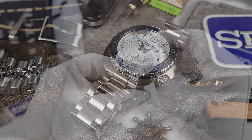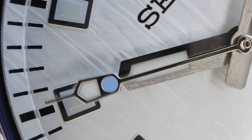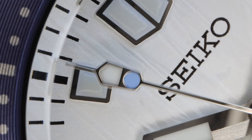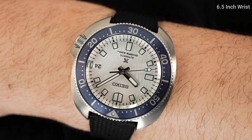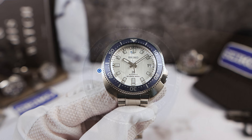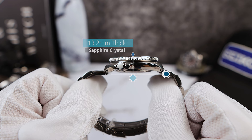Now the measurements: the secret measurement comes in at 40.2mm. This watch is going to wear smaller than a 42mm watch would normally wear, and the sapphire is 30.5mm — that's what our eye sees — and that creates a big difference in how a watch wears. For example, my vintage Grand Seiko has a larger crystal and dial, so even though it's 36mm it wears a lot larger. I'd say this 42mm will wear like a 40mm on your wrist, so be wary of that. Full specs: 42.5mm diameter, thickness with that single dome sapphire 13.2mm, not including the tsunami wave bump on the case back, drilled lugs, and lug-to-lug 46.4mm.